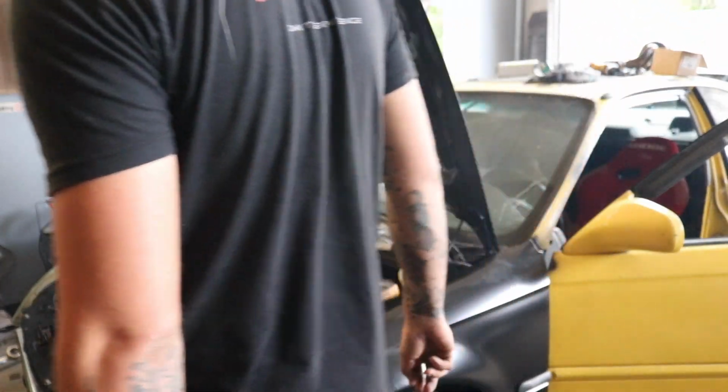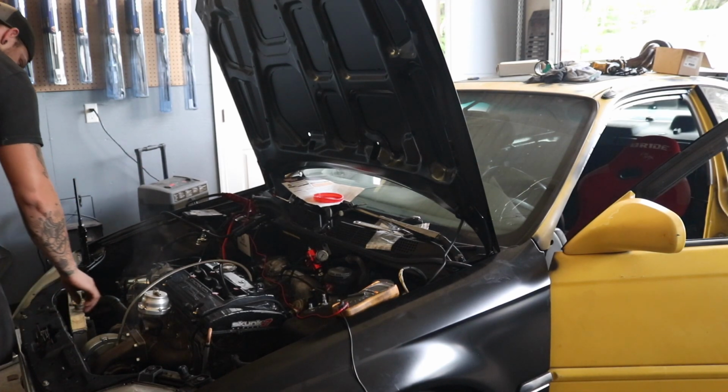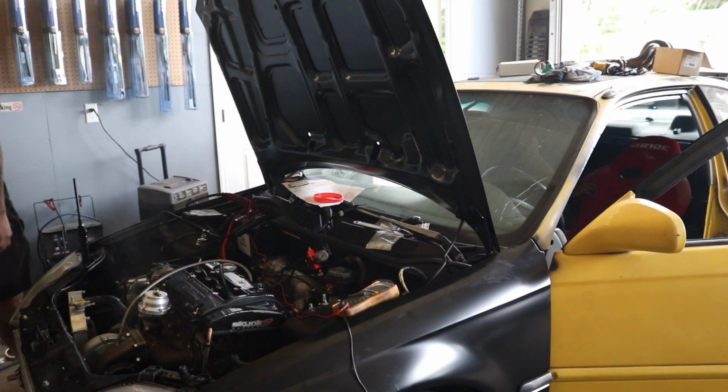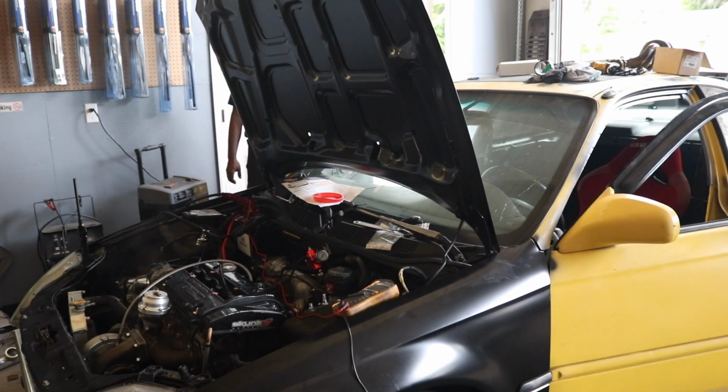It's getting fuel from somewhere. Yeah, that's what I'm wondering. Are you sure you disconnected the pump? You disconnected the sending gauge. Oh. I think. Oh, that's enough. Let's go home. Yeah, let's go home.